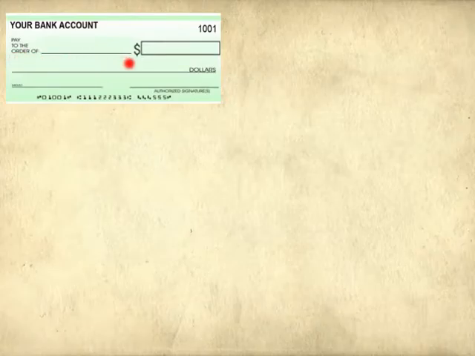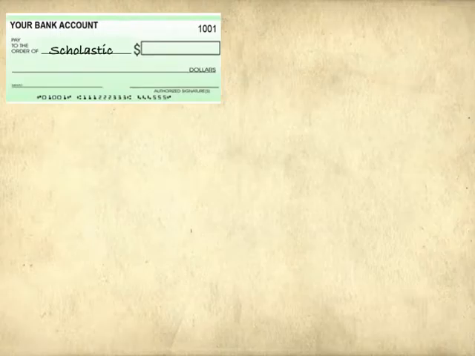Pay to the order of blank. Here's where you're going to write the name of the person that you are giving this check to. So for example, let's say that I am paying for a book order. I would write pay to the order of Scholastic Canada. I'm just going to put Scholastic because it fits better. So the Scholastic book orders, if I'm writing a check to that company, I would write pay to the order of Scholastic. Now nobody except Scholastic can cash this check. So if you found this check, you couldn't take it to the bank and get money for it.